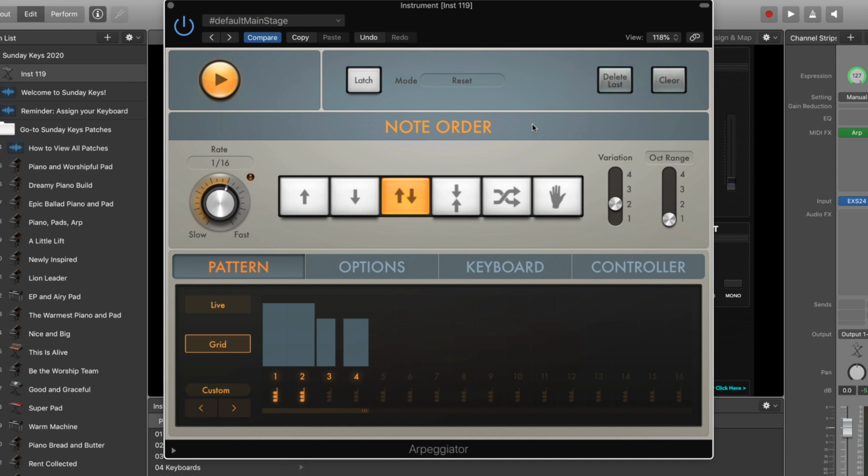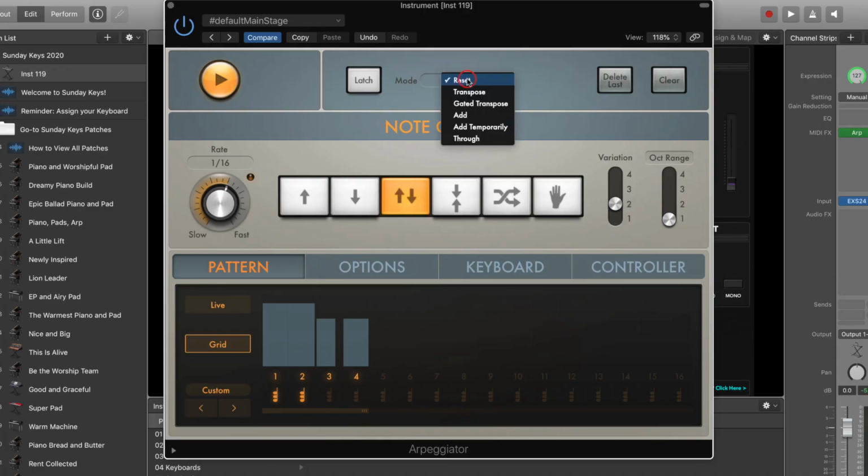This works really well if you're a little bit heavy-footed on your sustain and you want to be able to change to different chords without having to be super conscientious about making sure that you do a clean break, because the arpeggiator is just automatically going to forget those old notes in the old chord and jump to the new one. This is also really helpful if you plan on playing lead parts in your right hand while also having an arpeggiator playing, because you don't want all of those notes from the lead necessarily being present in the array in the arpeggiator as well, because that can get pretty messy. So just depending on your context, reset mode or add mode can both do the trick. You can try out both and see what makes the most sense for you.